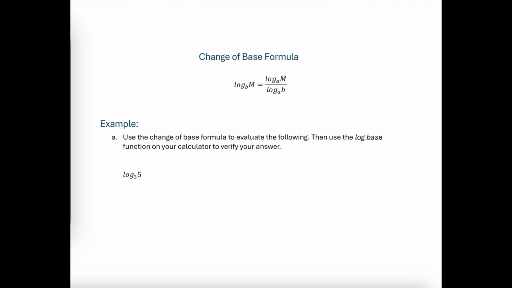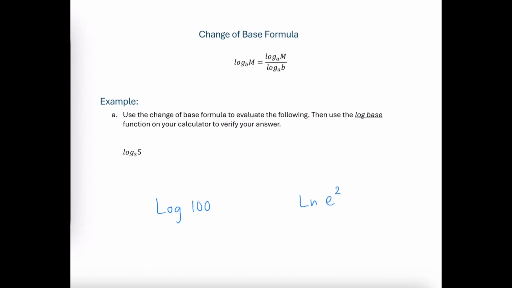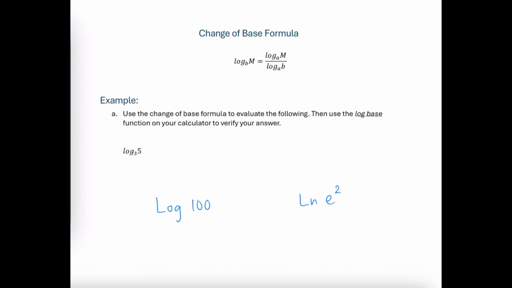The change of base formula is one that can be used to evaluate a logarithm that does not have one of the common bases. When we have a log base 10 or a log base e, we are able to evaluate these on our calculator because there are base 10 and base e buttons on our calculator. Of course, we know that the log base 10 of 100 is equal to 2 because, base being 10, 10 raised to the 2 power is 100.